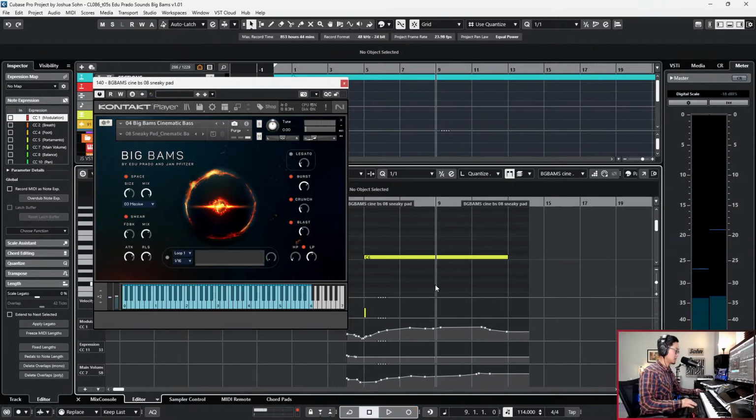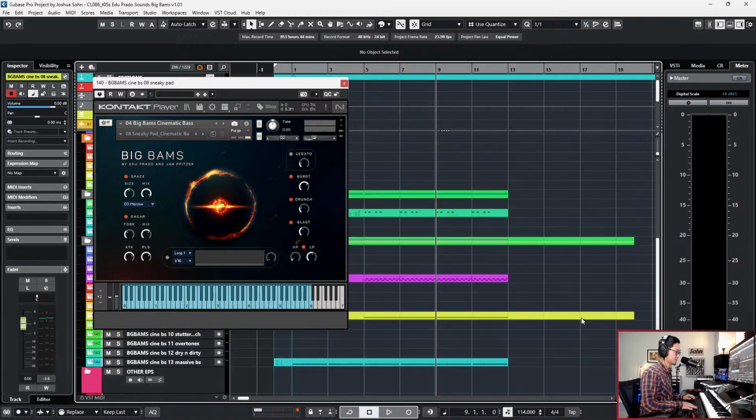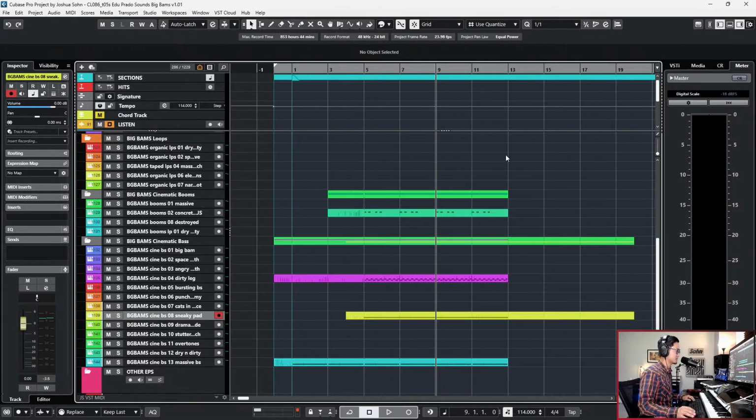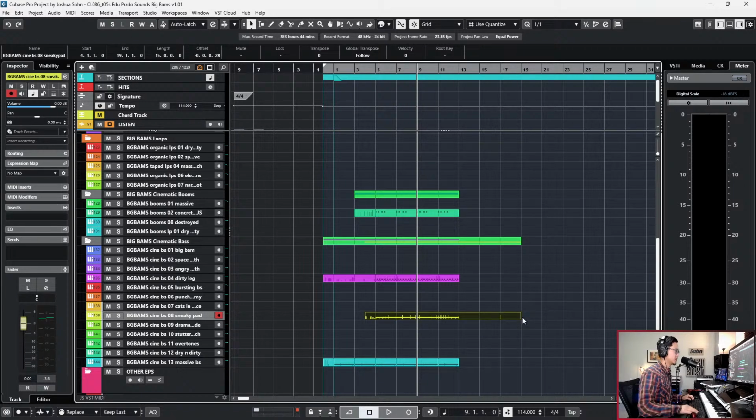Cool. All right, let's put that in. So I think that sounds nice. A little bend, and it sounds so natural. With certain libraries, when you do pitch bend, you hear all sorts of funky stuff, and maybe it just wasn't designed for that. Anyways, there you go. So there's a nice little bend there. We're gonna make it bigger on this next section. Let's put a marker around 13.